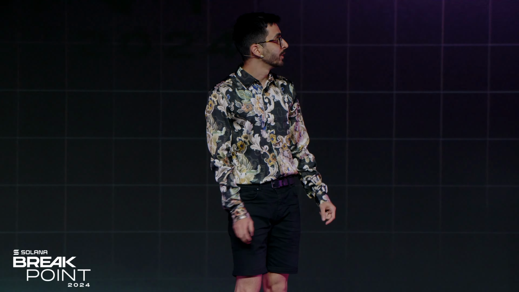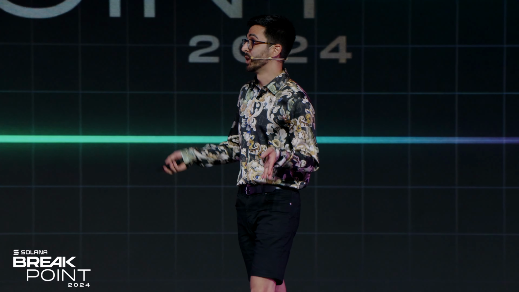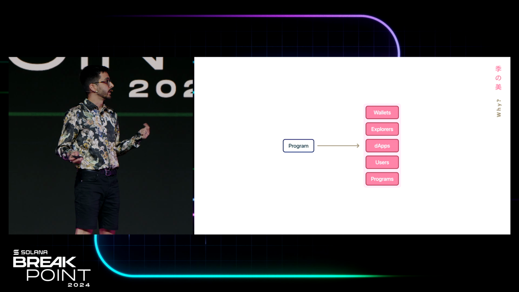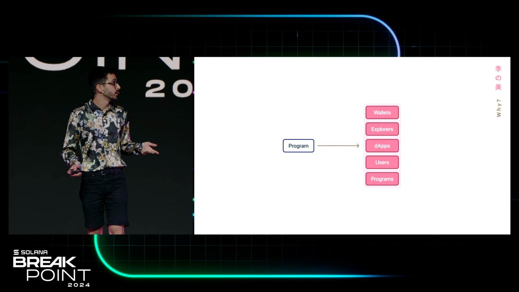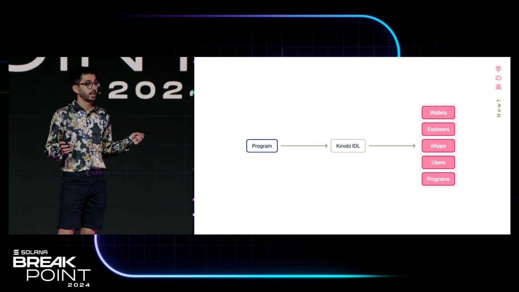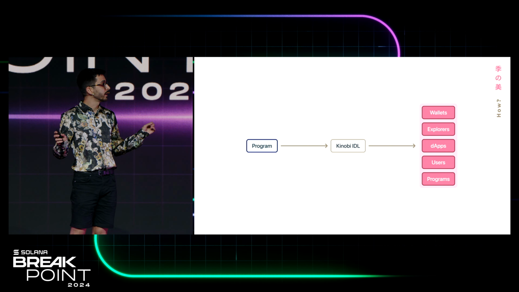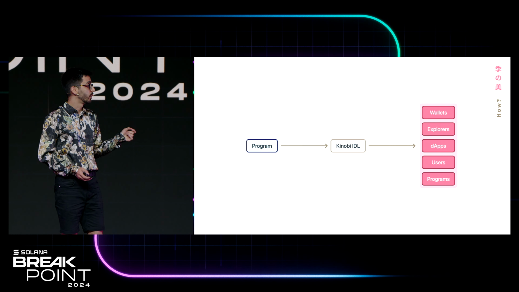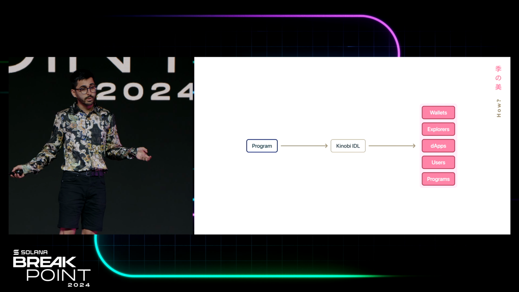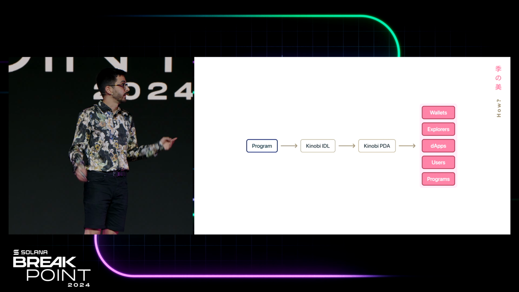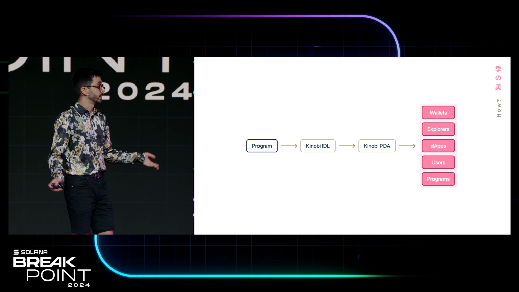All right, so today I'm going to talk about a developer tool called Kinobi. The main purpose of Kinobi is to help Solana programs reach their consumers. By consumers, I mean wallets, explorers, decentralized applications, users, and even other programs as program dependencies. Kinobi does that by offering a standard that extracts as much information as possible from Solana programs. We call the standard an interface definition language, or IDL for short. We can then deploy these IDLs on-chain, allowing anyone to retrieve them securely.